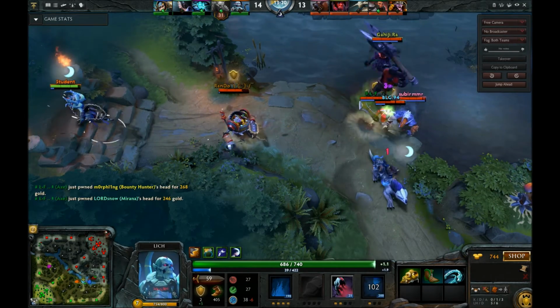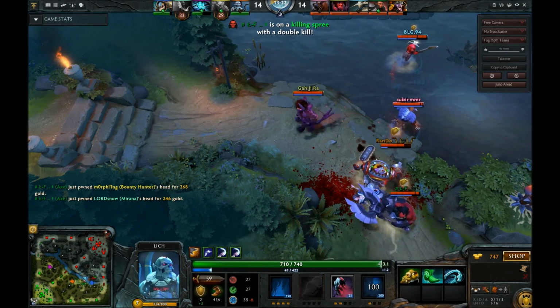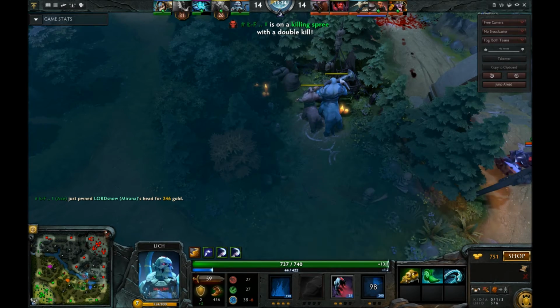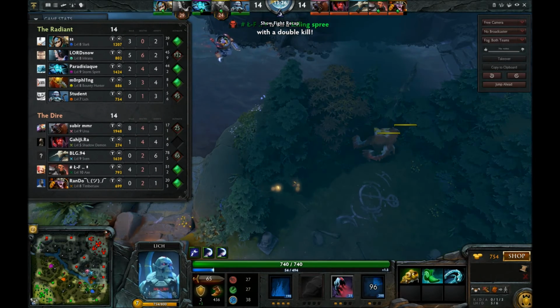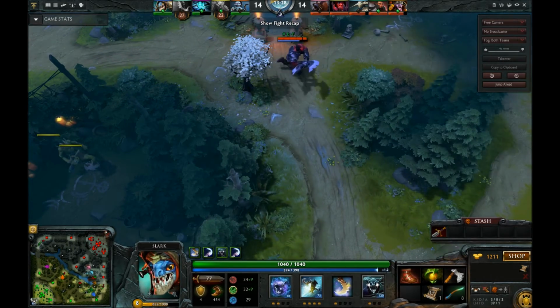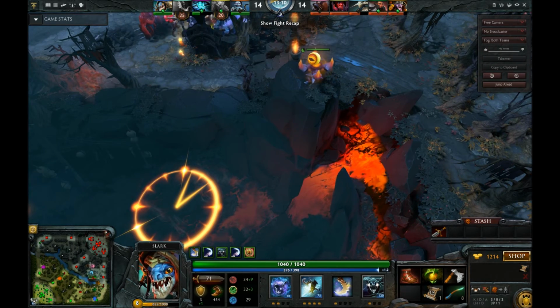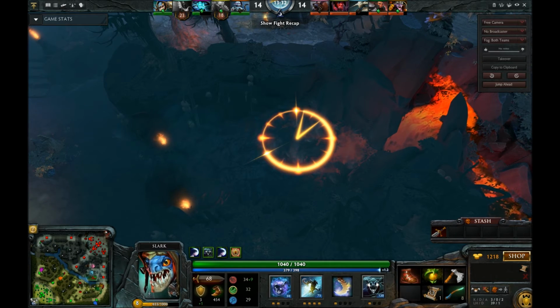But the biggest thing was the initial positioning for that, which really, if we had a core here just farming our woods, and it's at that point in the game where you can probably farm here. The Slark can stick around here and just farm the woods very quickly with Dark Pact. That's really good, and you have to be aware of that Roshan, because we essentially gave up like 3 or 4 Roshans in this game, and that just really put them ahead.